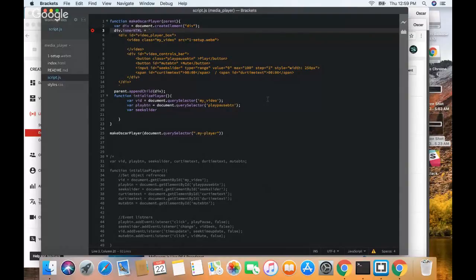Okay, so here, Oscar set up the div and set up the inner HTML. Now, the one thing is you're not getting the parent element, you're actually going to get the video element. So I would call your argument, to make Oscar player, video, or video element or something.